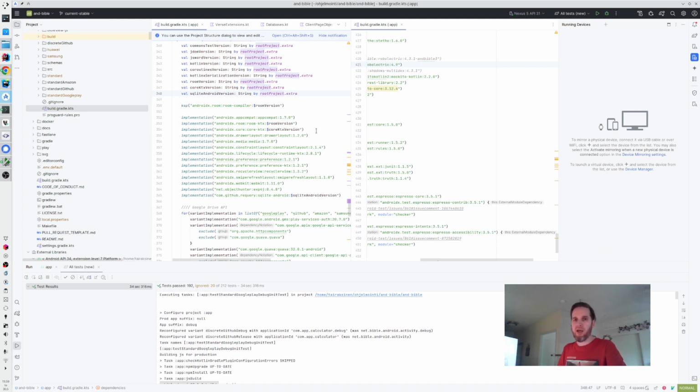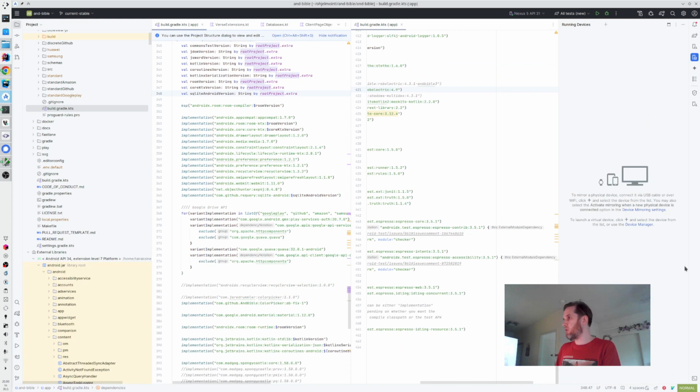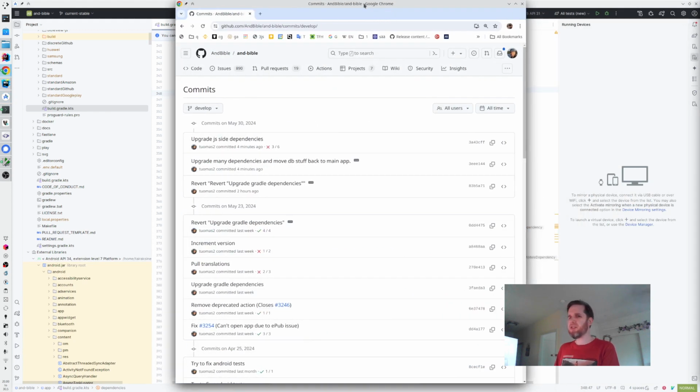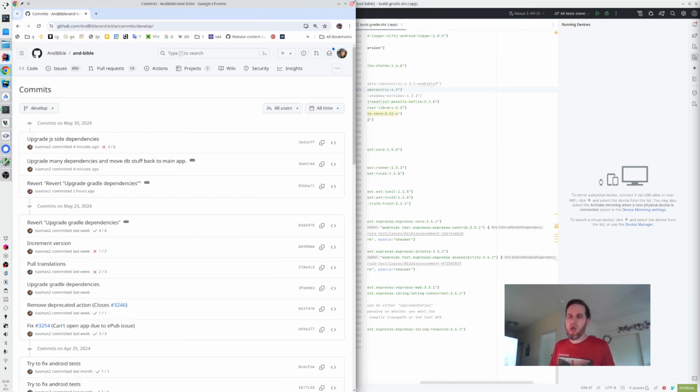For example, Android Studio had been upgraded, and it required that I also upgrade Gradle and the Android Gradle plugin, which is needed for me to continue developing. So for this purpose I was working quite a long time. I will show you quickly what I was doing.